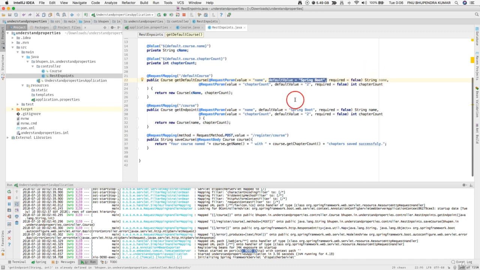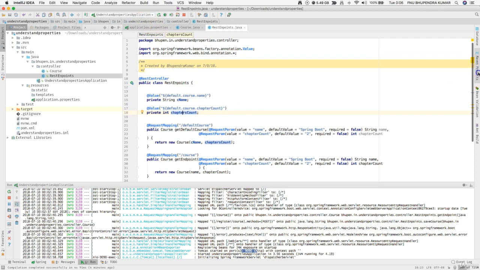I can keep it like that. I just need to make sure that it has the value from the properties. I don't want to mess with this one variable name.